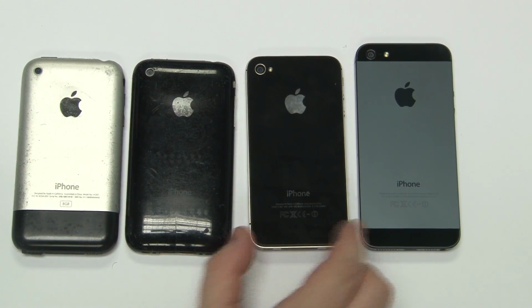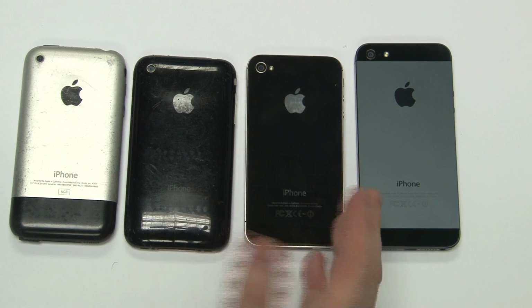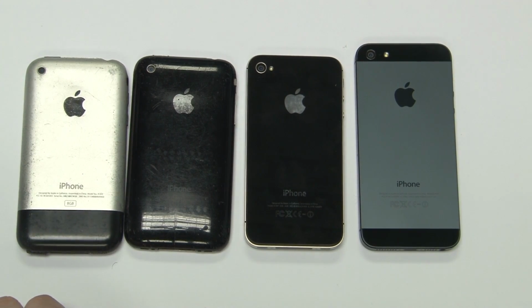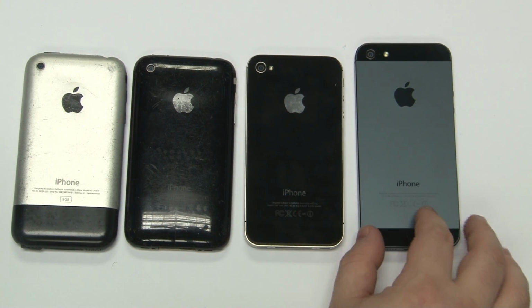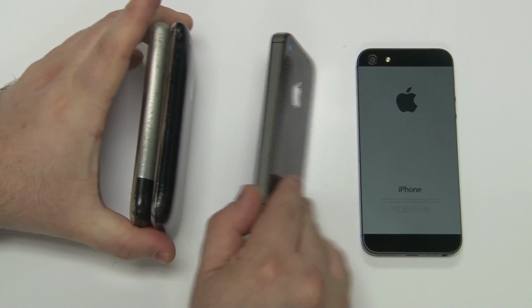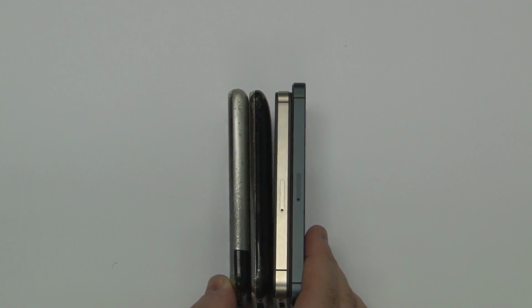I always thought that the iPhone 4 and the iPhone 4S was the sexiest iPhone. I really liked the black glossy glass background. The original iPhone has the antenna area on the bottom and then the aluminum background. This one's really beaten up. The iPhone 3G has an all-plastic backing, and then this is all glass and aluminum with the slate. We could also look at a side-by-side comparison of thicknesses. We could just see how much thinner the iPhone 5 is than the iPhone 4S, and how they're both much thinner than the curved iPhone 3G and the original iPhone.